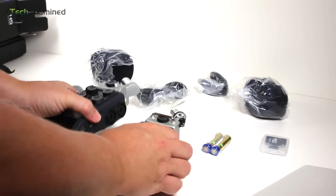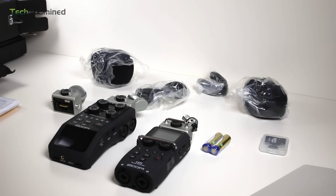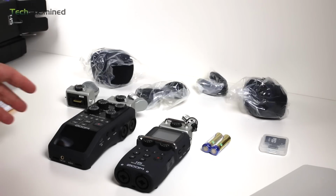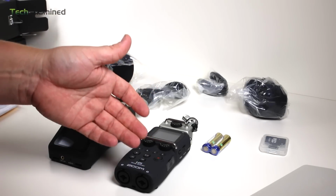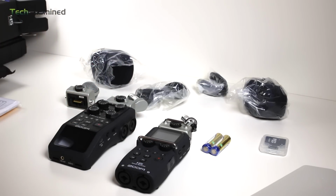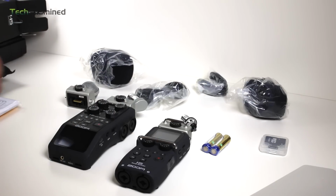But the real reason why I'm doing this video the way I'm doing it is because I want to do a sound test between the two. I've listened to or watched a couple of videos, and you couldn't really tell much of a difference, which in my opinion is a better reason to get the H5 as opposed to spending more money for the H6. Now, this video that we're shooting, I'm actually recording on the H1. So you're getting an idea of what my videos normally sound like.